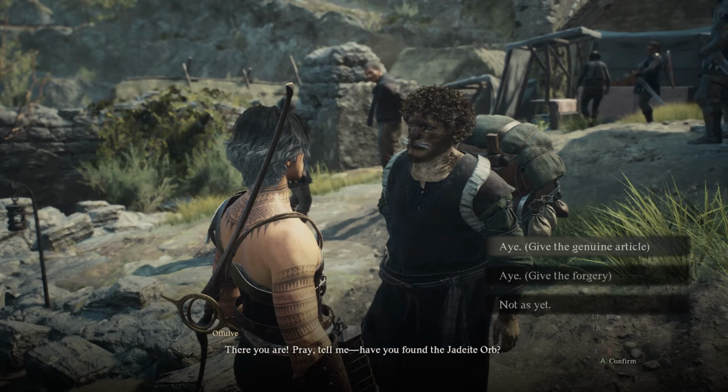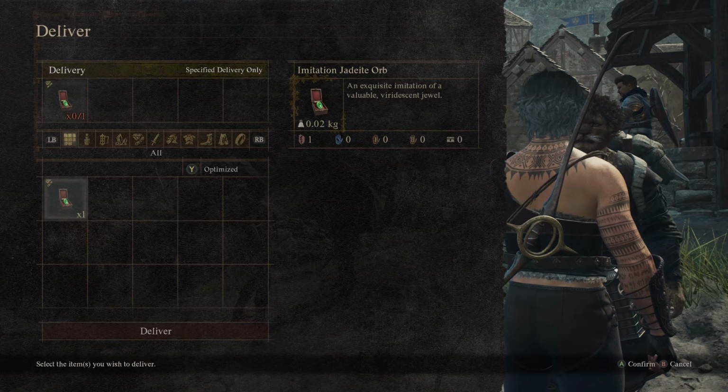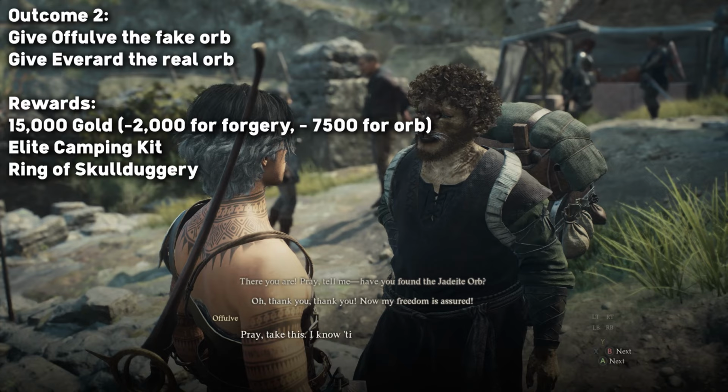If you do the opposite of that and give Everard the real orb and Ufulv the fake one, you'll get all the rewards I previously mentioned without having to bribe Ibrahim, so by the end of the quest you'll have those two items and an extra 5,500 gold in your pocket. This is the quickest and most lucrative outcome to the quest.